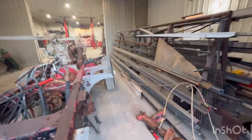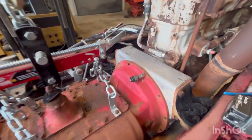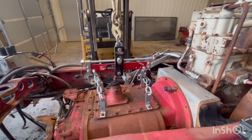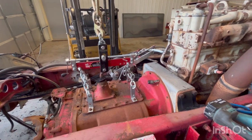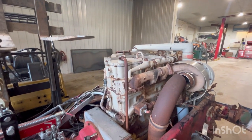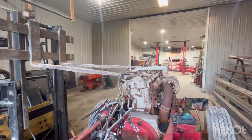Okay, I think I have everything disconnected from the transmission, except for those two top bolts. I've got the big red 1500 engine balancer hooked up. See if that's gonna be strong enough. I'm gonna pull those two bolts out, see if I can't get this transmission to come free from the engine and hopefully come out of there. Looks like I got a little bit of tension on it already.